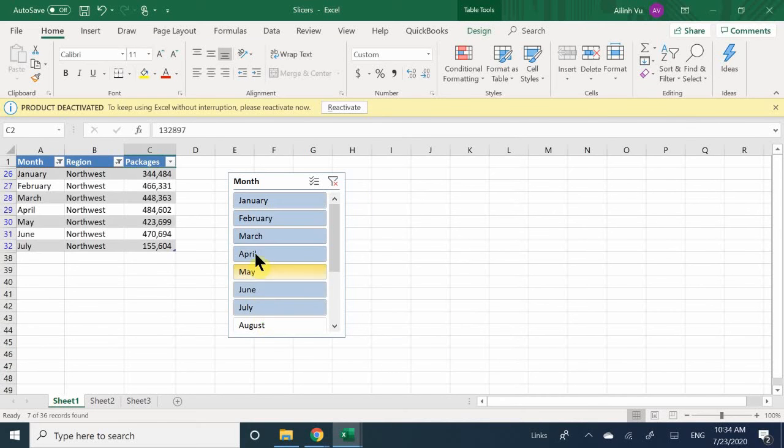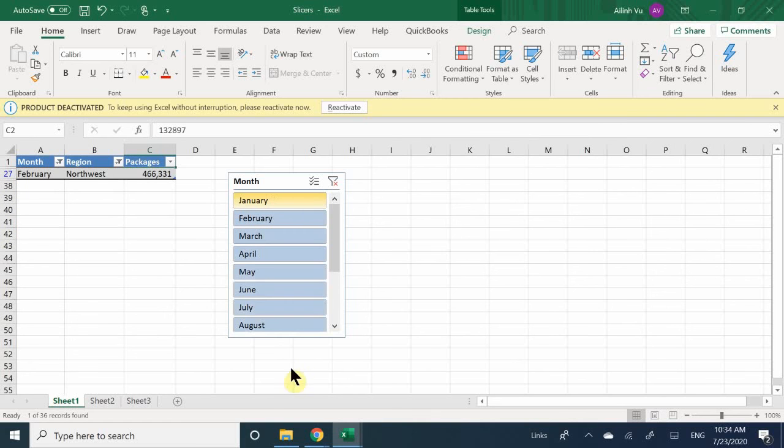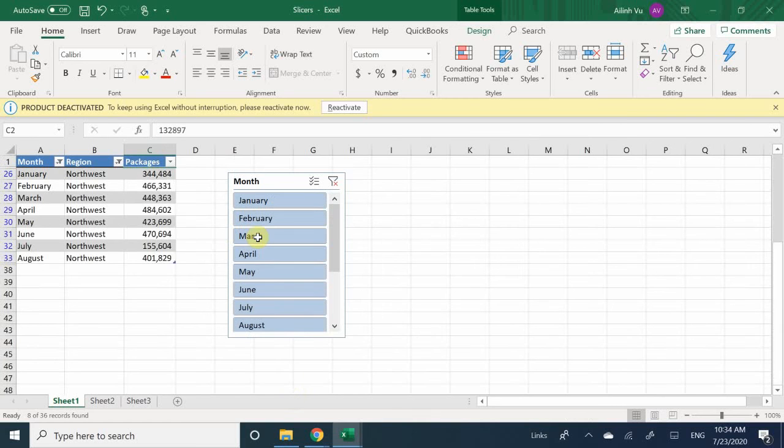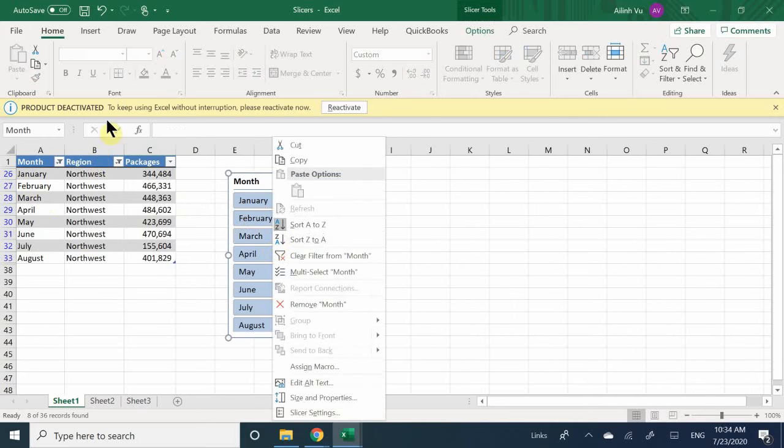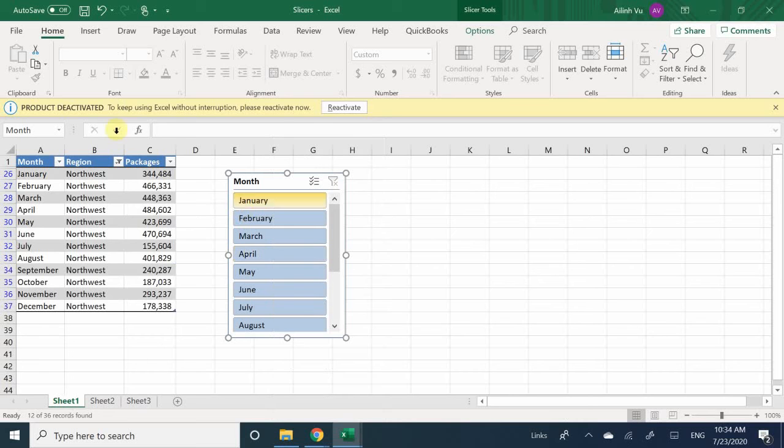But make sure that when you go back to your information, you leave it the way it is. When I closed my window for region, I forgot to clear it out, so now it's left showing that I only want Northwest. You want to make sure that before anything, you clear out all the content in that information.